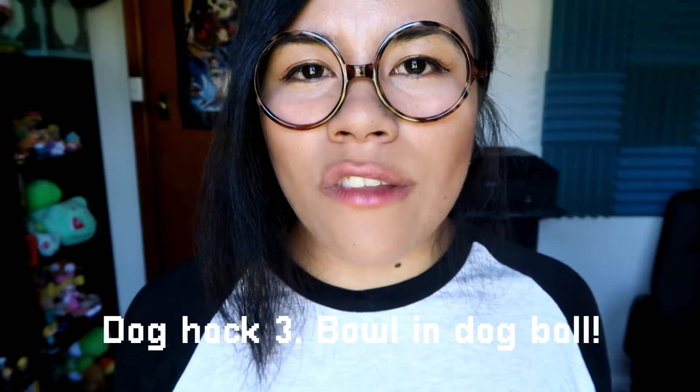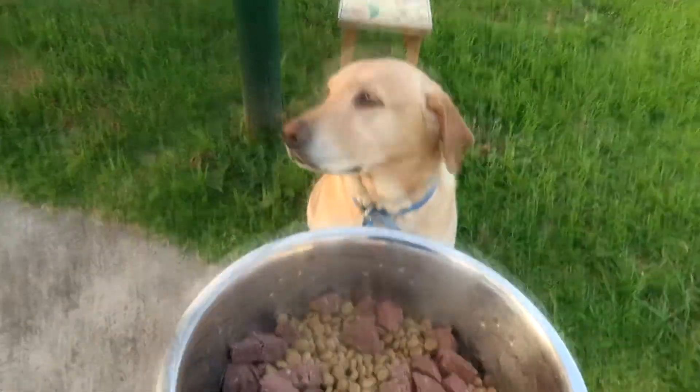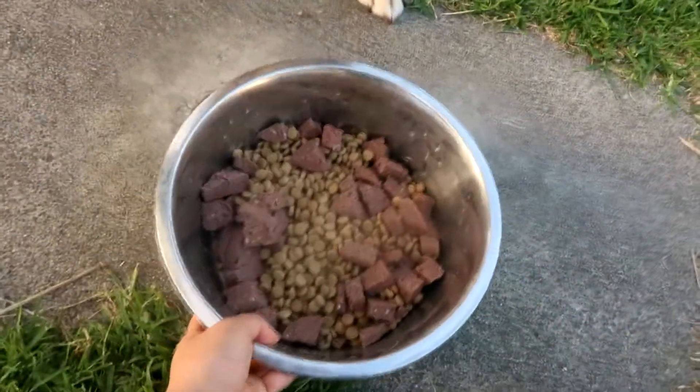This life hack for your dog is a simple one. If you've ever fed your dog and noticed that they absolutely inhale their food — like there is no breath being taken and they just scoop it up — this is a simple tip for you. For this hack you only need a tennis ball, or even two, and you simply place it inside your dog bowl. We're about to feed Spencer — here's the puppy. Put the bowl down.